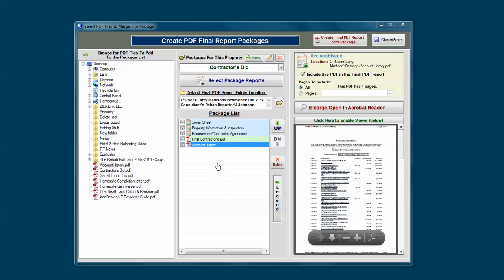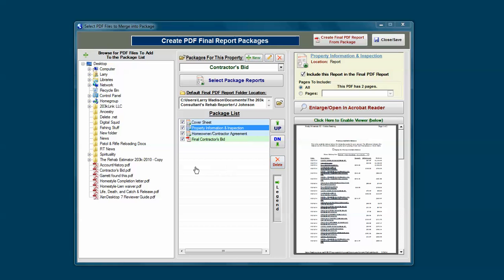Say that it was a bid repair that you had made up, and it's maybe in a PDF. You have to have it in a PDF. Create it in Word, do whatever you need to do. You can bring that to the top, or bring that down to the bottom. Now we're going to create this whole package. I'm just going to delete that so the package is clean.